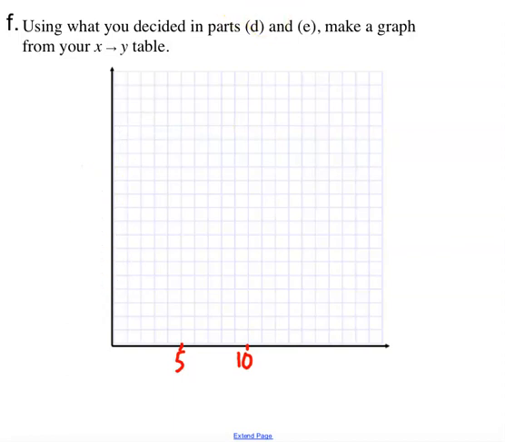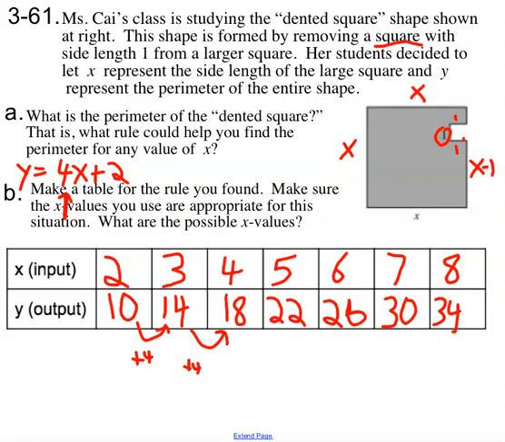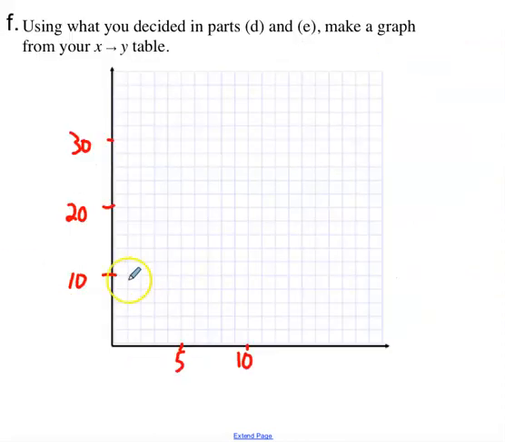And maybe what I'll do is I'll go 2, 4, 6, 8. So this is 10. I'm going to go up by 2's here. 2, 4, 6, 8, 10. So this is my 20. And then 2, 4, 6, 8, 10. So this would be my 30. So what's my first number? If I look back at it, it's 2 and 10. So here's the tricky part. So my first is going to be 2.